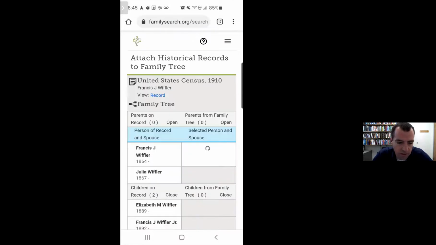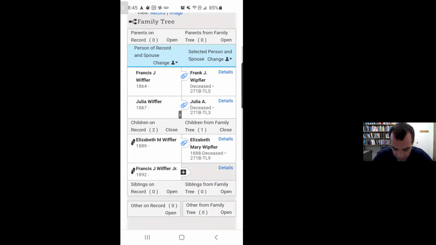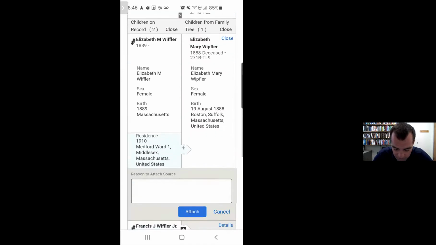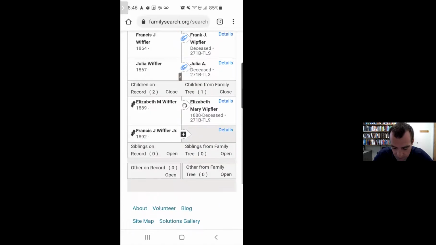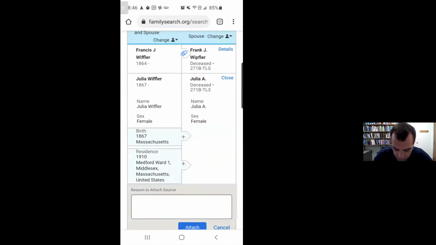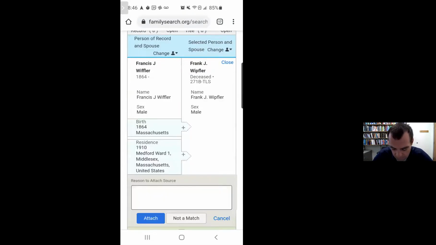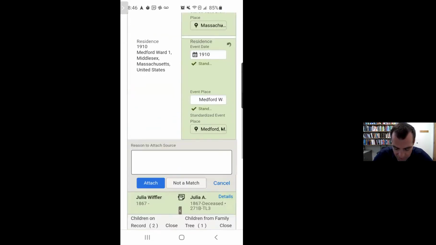And then once I'm in SourceLinker, I have to make a decision about whether this is a match. So notice here, I have Elizabeth Mary Whipfler. You can see that Whipfler and Whiffler are really similar. You can see why maybe they might have gotten mistranscribed. You can see that the dad's name's matching up, mom's name's matching up, daughter's name's matching up. So I think this one is a match. And so I'm going to hit that. I'm going to come back up here, put those in. Okay, so we've attached all the people that were there.